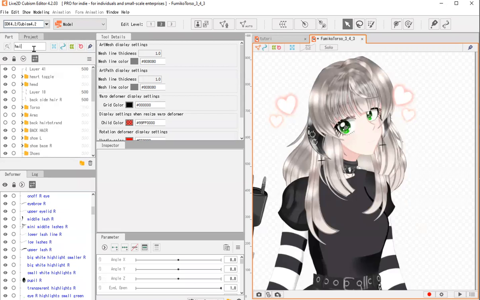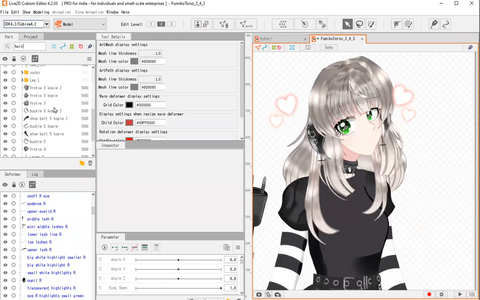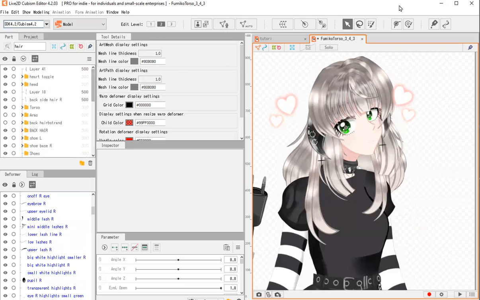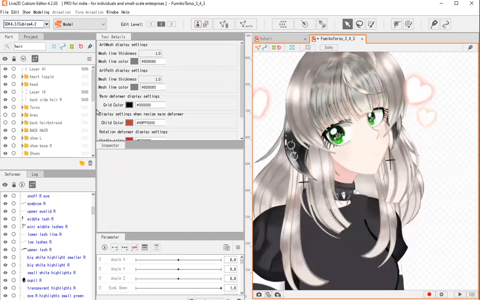Here. This is how you can find layers easily. When it's like this, you search, and when you click on it again, you don't search anymore. I just thought that this could be useful for you.